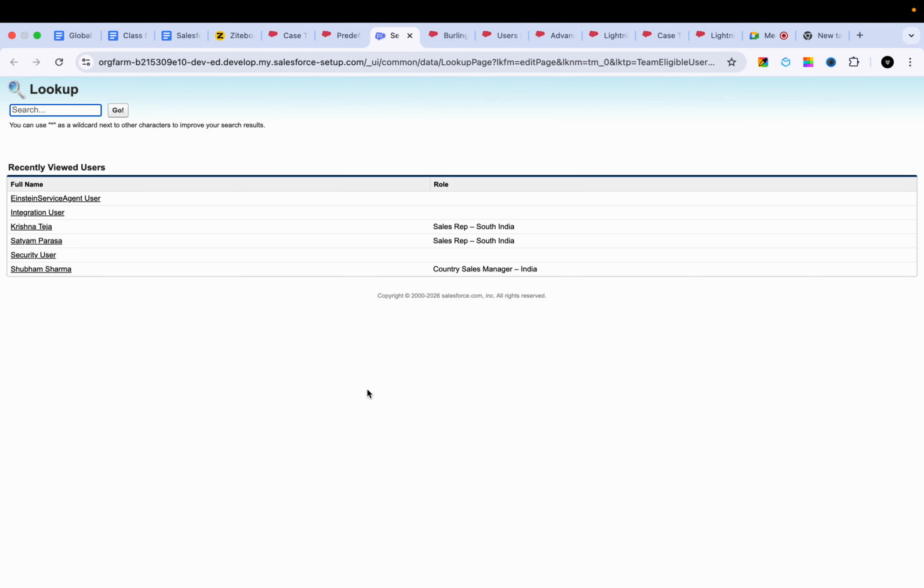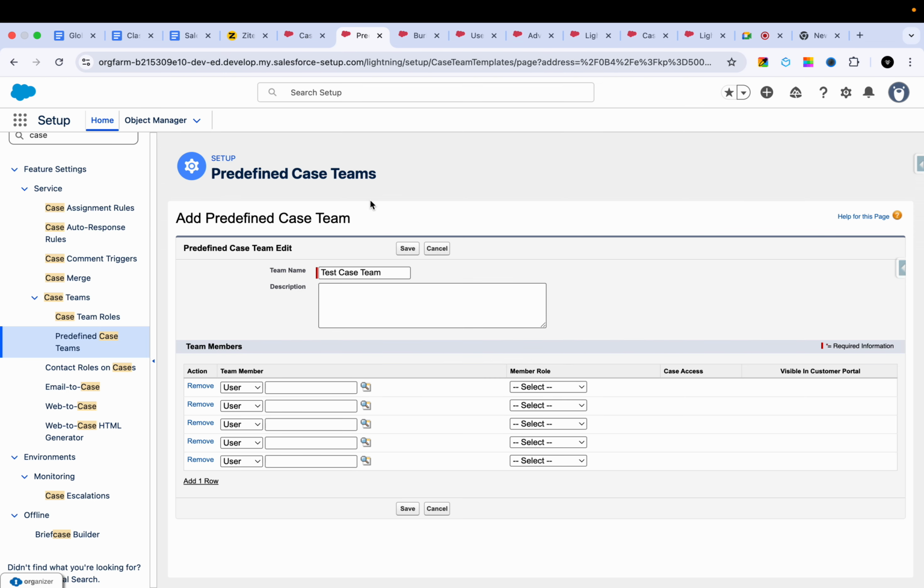Contact means, here user is a person. A user can be a sales rep or account manager or any service agent, service manager, right? The person from the Salesforce organization. Contact means the person from the hospital. Contact is also a person but does not belong to the GHS. It belongs to the hospital or account. You can also add that person.